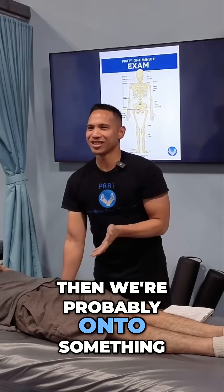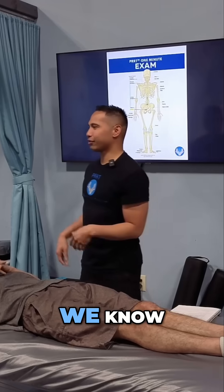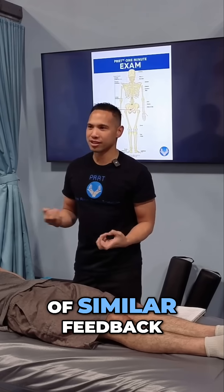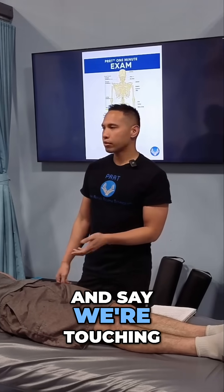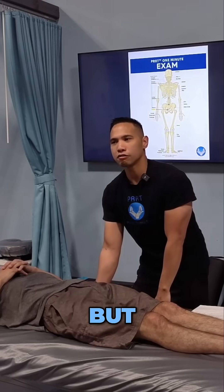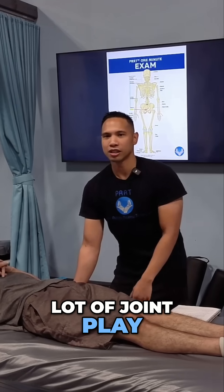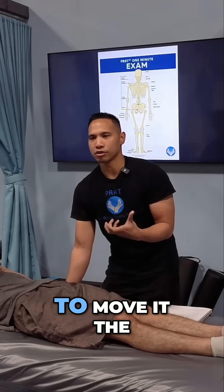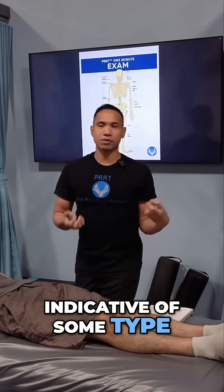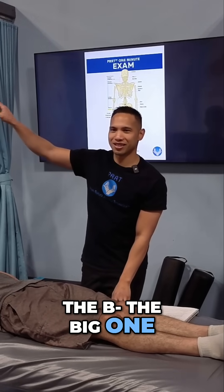...then we're probably on to something. If we've done massage or any type of bodywork, we know — if you touch something they don't like, you get a lot of similar feedback. But let's say we're touching an area and maybe it's not very nociceptive, but the tissue doesn't yield and there's not a whole lot of joint play, and you're not able to move it the way you need to — those can also be indicative of some type of pathology. They're just not the big one, the one he's screaming about.